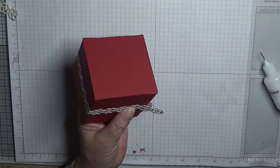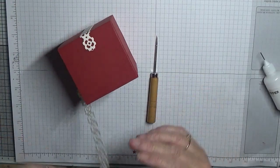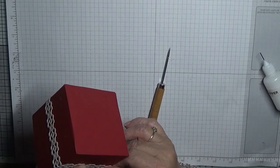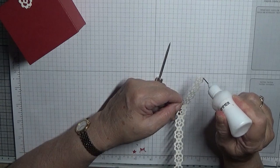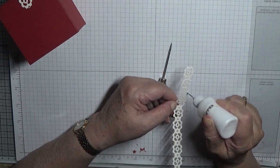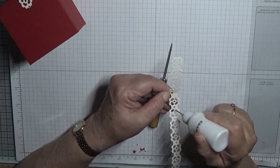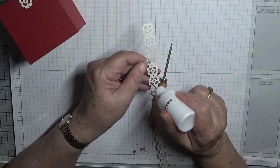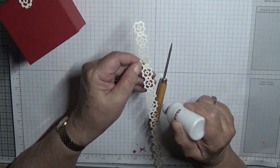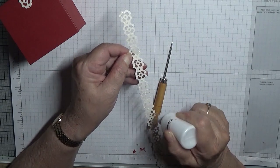Notice that's not got the centre poked out. That's it. Right, got another bit here of that reach from there to there. Yeah. I didn't measure it, did I? So I'll just keep measuring as I glue a part of it. Right, I'll do one more, and that should be enough.